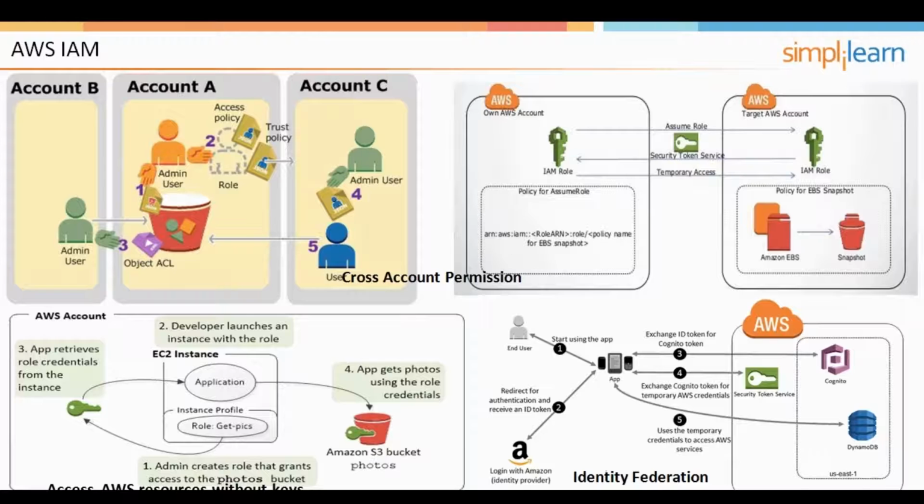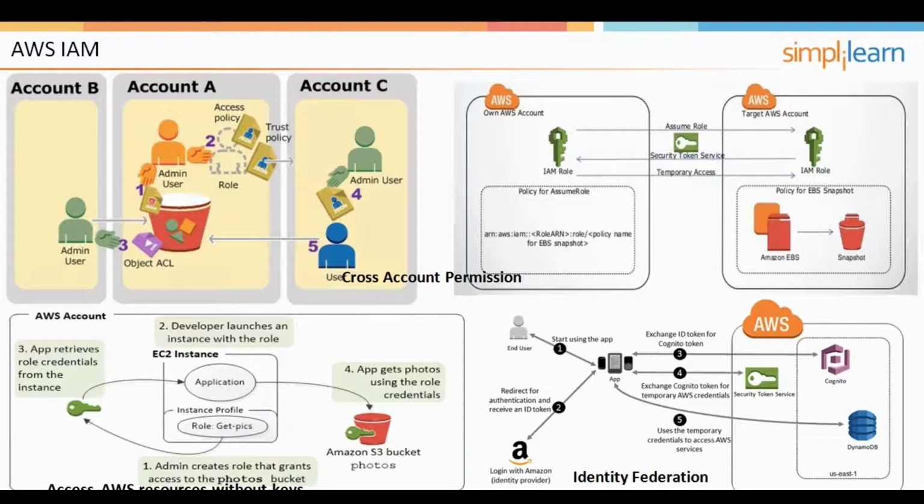Now developer would be launching an Amazon EC2 machine, that's a virtual server, which would be having this role assigned. Developer would have deployed his application on that virtual machine. Now application would make a call to Security Token Service, would get the credentials. Now whenever this application is trying to upload the code, it would always pass these temporary credentials, like access key, secret access key, along with that, which would be authorized by Amazon and allows you to work without giving your own keys. Because this is a temporary key.